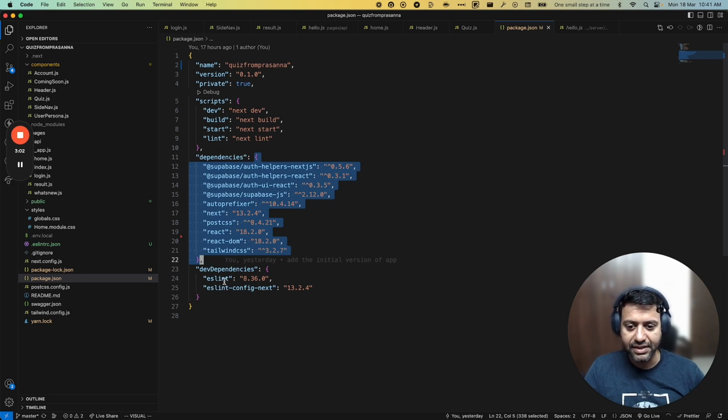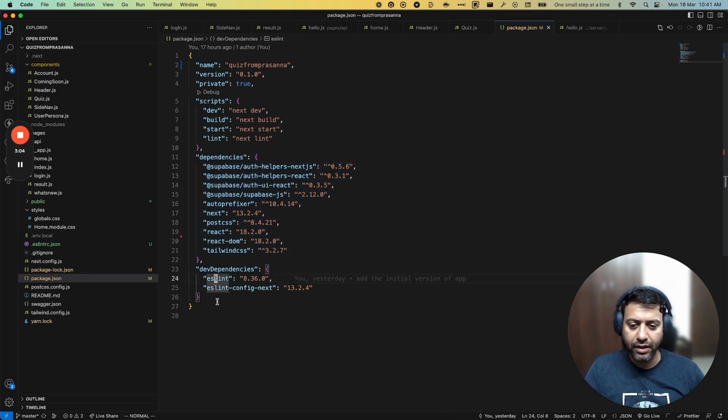So this is where ESLint comes into the picture. This is a very popular linting library for front-end. By default, it has certain conventions. Either we can follow those conventions or we can override them in the eslintrc.json. Okay. But the thing which you have to understand is that all this linting is static file checking, which means it is useful only till the build process. After the build process, it will not be useful. So all these things will come under the devDependencies because they are not needed for the runtime of the application. They are needed only at build time. So we are putting this in the devDependencies.